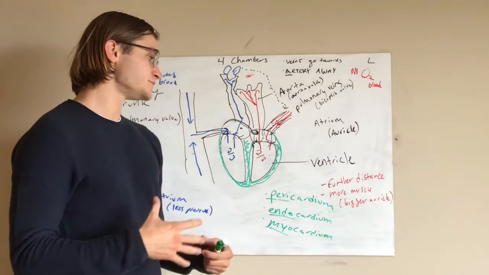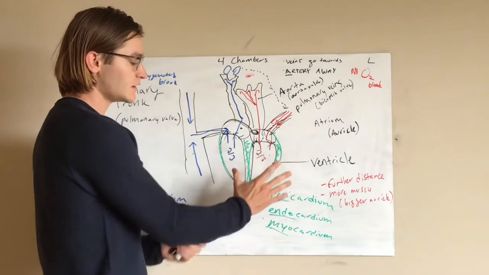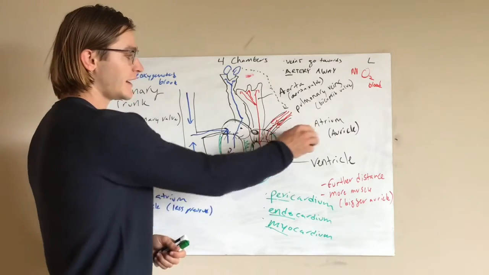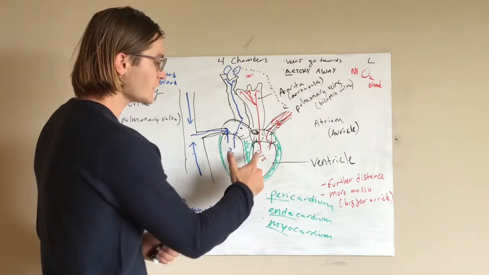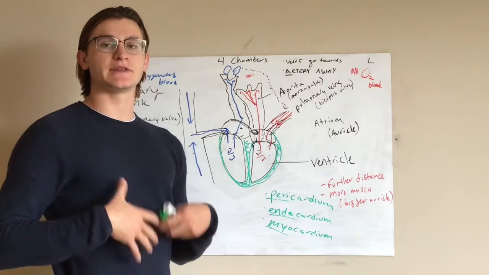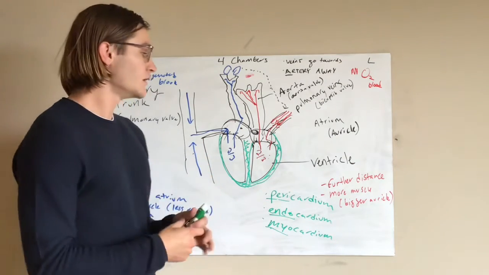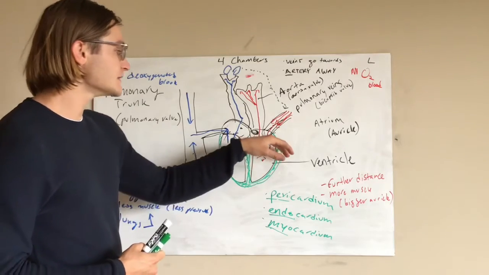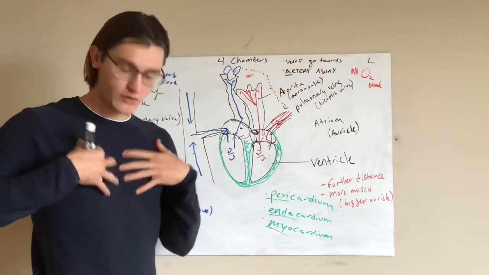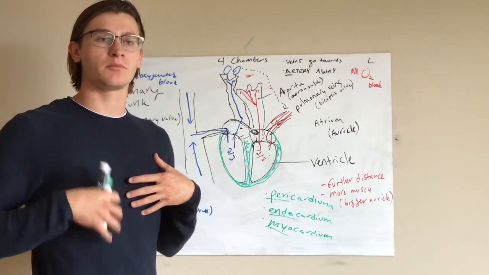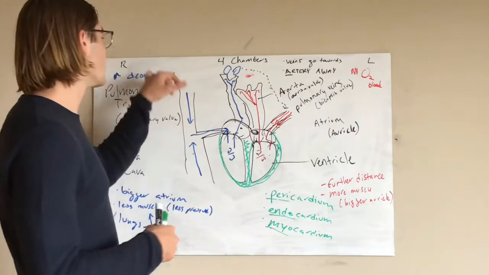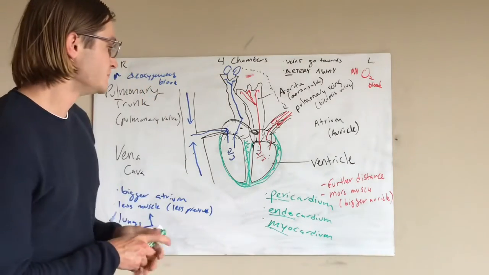The bicuspid valve is going to open, and it's going to push the blood, 2/3 of the blood, into the left ventricle. The left ventricle is then going to be squeezed and pressured and push the blood with the pericardium and the bigger auricle up into the aorta, and the aorta is going to distribute the oxygenated blood for our entire body. It also doesn't need a big atrium because it's only getting a small portion of blood from the lungs, as opposed to the entire body dumping out into the right atrium. Alright, cool.